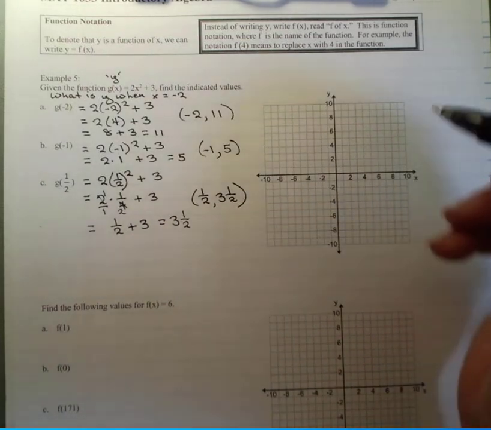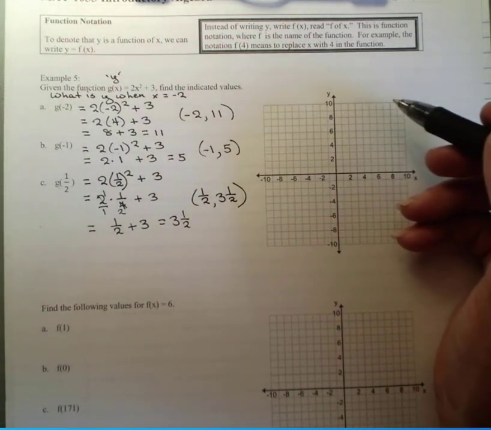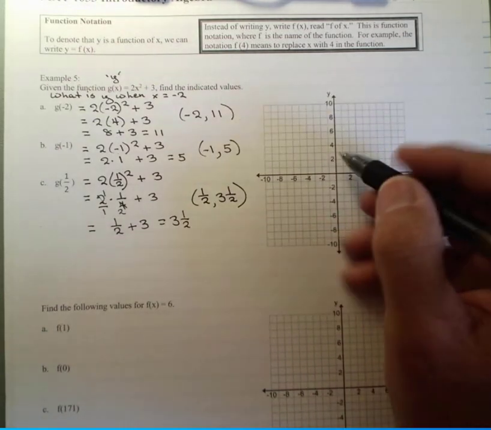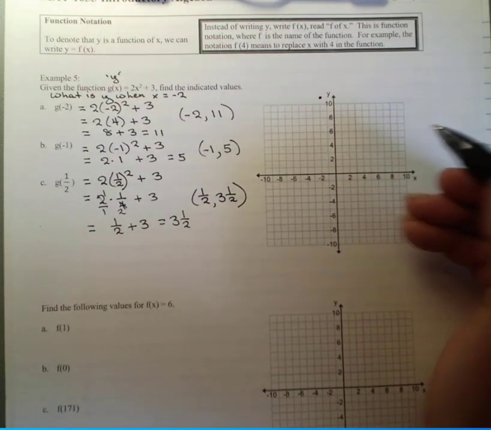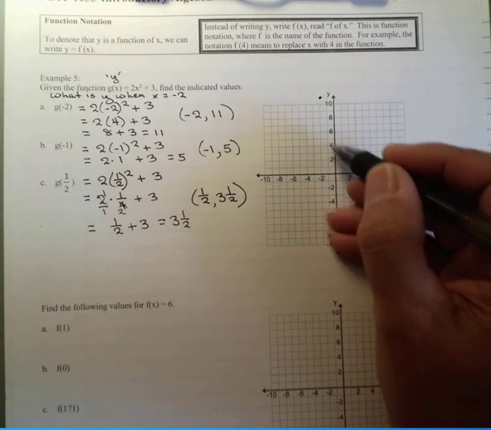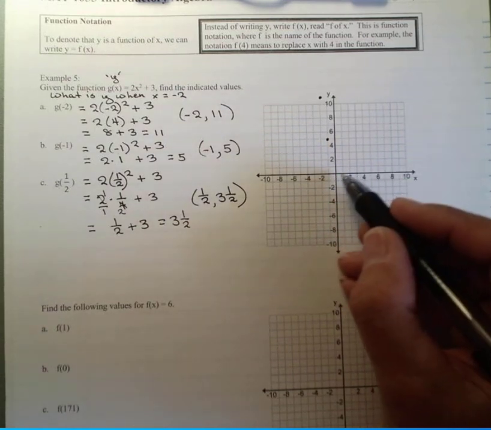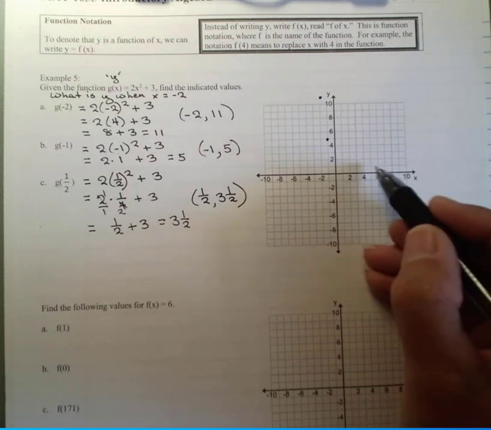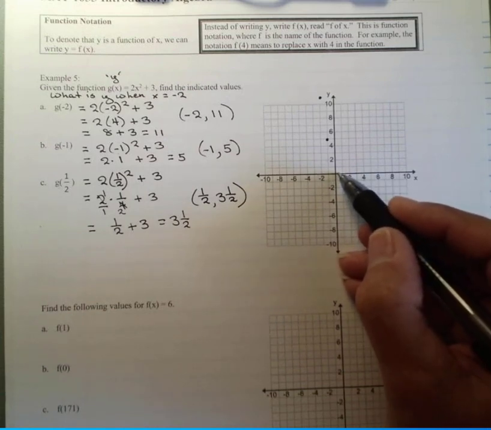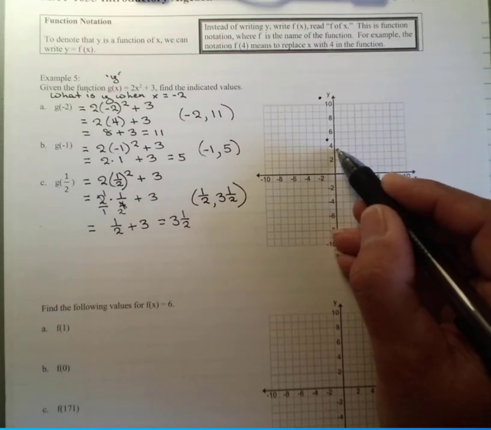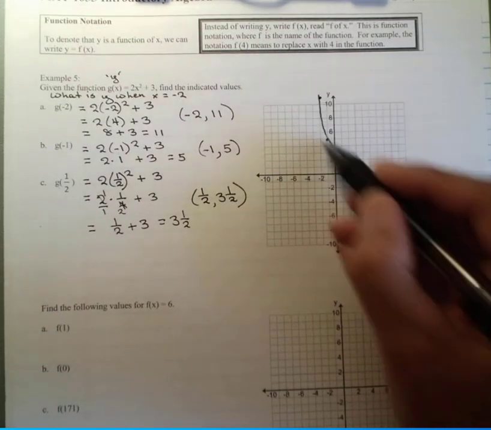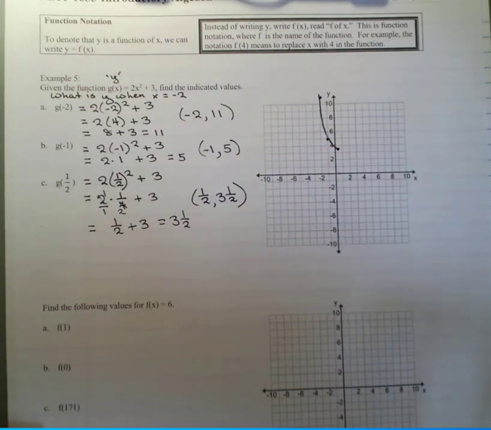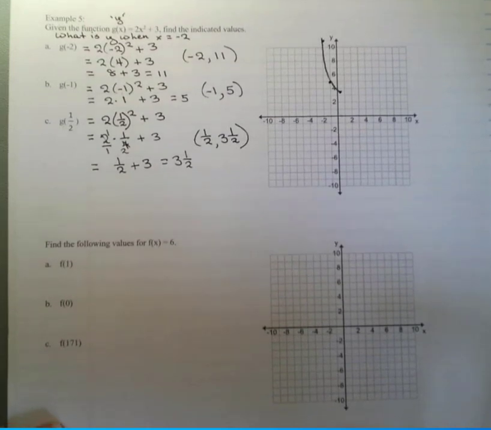Those are the 3 points. Let's go ahead and graph this, see what this function looks like, okay? The first one is negative 2, positive 11. I'm going to have to go off the chart here to do that one. There's negative 2, 11. The next one is negative 1, positive 5. And then I'm going to have to do 1/2. That's not as hard as it seems. 1/2, just half of 1, right? So 1/2 and 3.5. I'm going to be right in the middle of this right here. So it looks like my function is going to do some curving, doesn't it? But that's as much as I know of it. I can't really graph too much more without doing some other calculations.